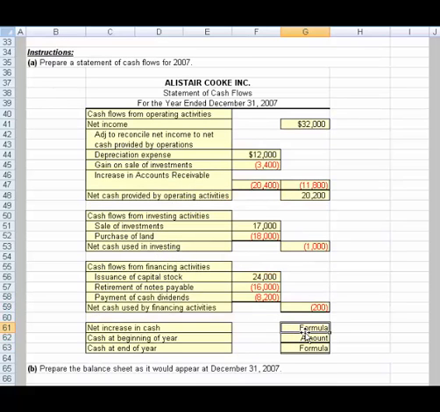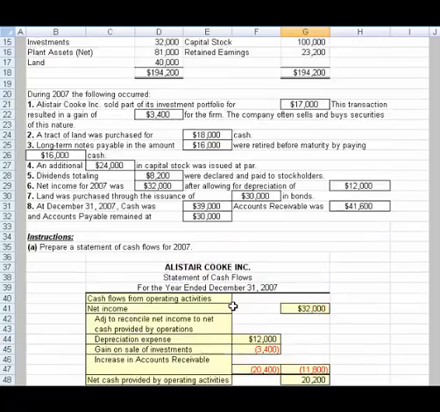Okay, so from there we can calculate the net increase in cash by adding up the three sections of the statement of cash flows. The net cash provided by operating, plus net cash used in investing, and what was used by financing. Now remember, whether this will say used or provided depends on whether this number is positive. If it's positive, we say provided. If it comes out negative, you need to say used. Okay, and then they tell us cash at the beginning of the year. I think it was $20,000.